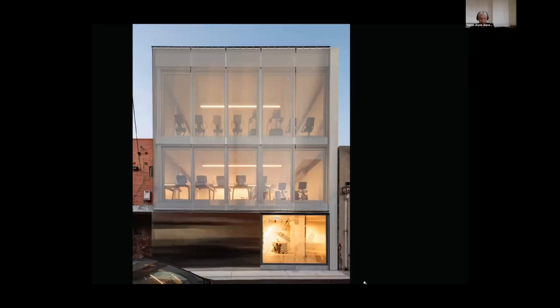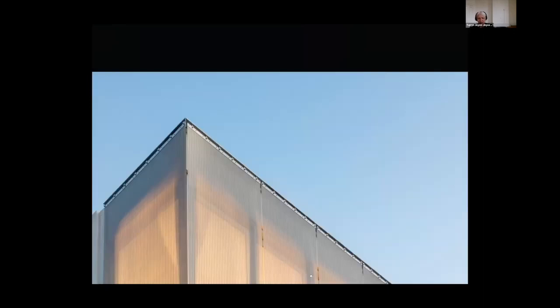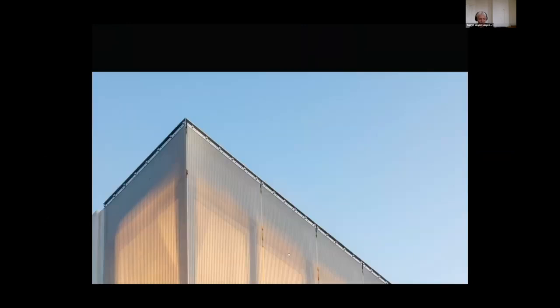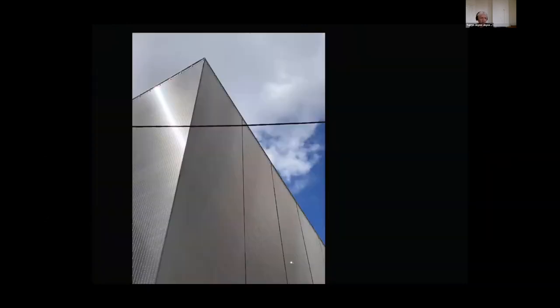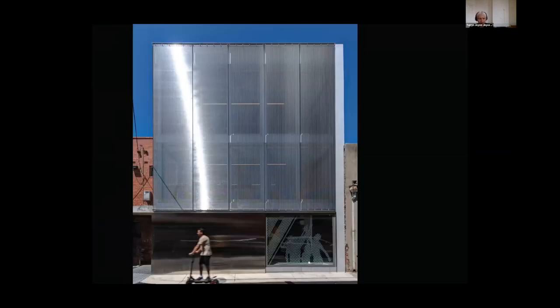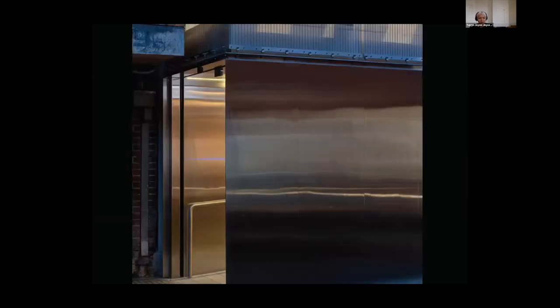Moving through the photos showing the existing conditions, how it ties in with the existing context, and how the mesh changes in its translucency through different conditions day and night. It can sometimes present more of a solid corner, and then within an hour will change quite dramatically to become a softer, more translucent veil. This is a view of the west facade, showing the tunnel experience and the glowing lantern detail, and its adjacent proximity to some fairly gritty context.